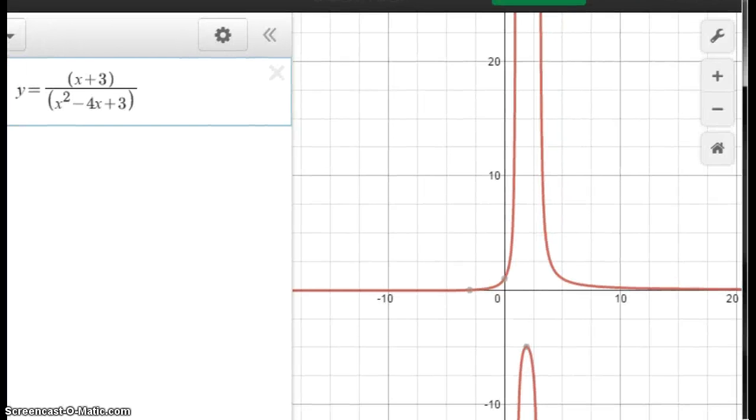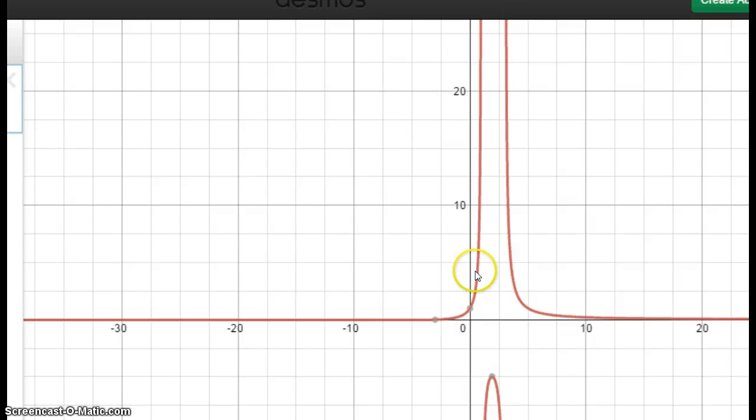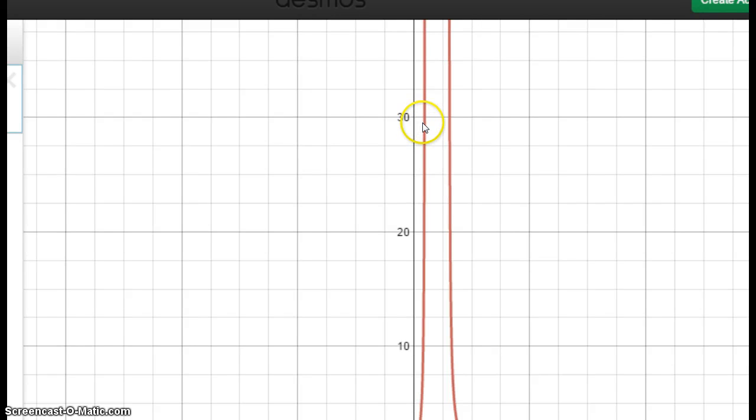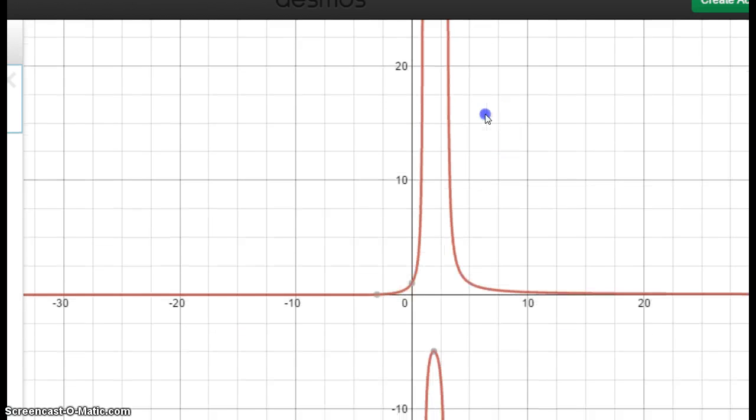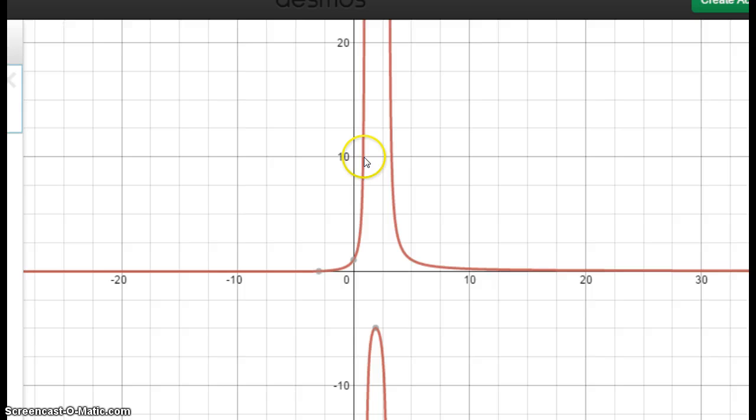So it looks like we have a vertical asymptote at both points. If you look here, the graph shoots up, but x can never be 1. X is still like 0.94. X can never be 1, and then we have this vertical asymptote, meaning we have this line that the graph approaches but never touches. And we have another vertical asymptote at 3, because if you look at the x value, x can never be 3. It's going to be 3 point something all the time. So our conclusion seems right.